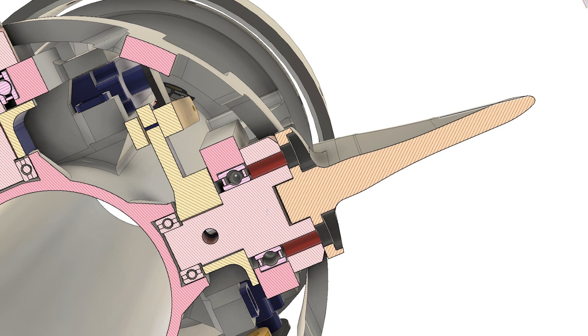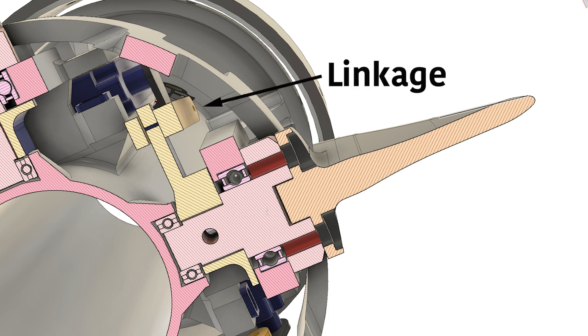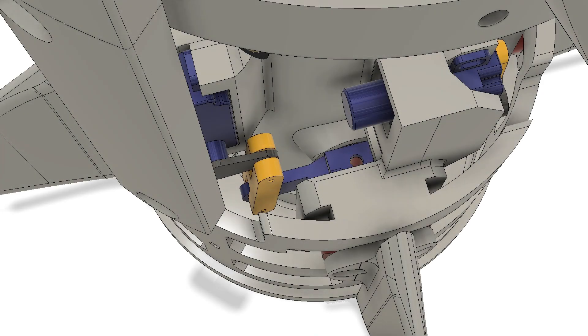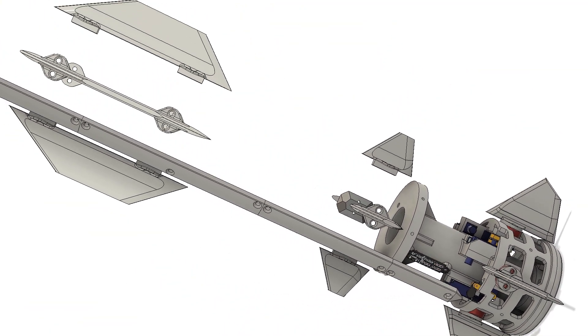In this cutaway viewed from the bottom, you can see the top of the fin itself, which is screwed into the rotation mechanism after the fin mount is slid into the body tube. The rotation mechanism is restrained from moving outwards by this piece, which connects to the servo linkage and finally to the servo itself. Previous designs had plastic-on-plastic rotation, which always gave a few degrees of backlash and more friction under load, but the bearings in this design solved both of those issues.